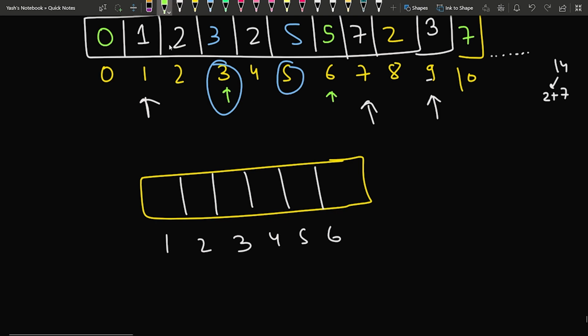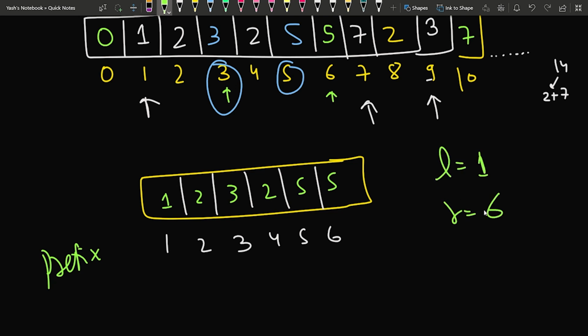After we have the indexes, the sum is stored basically in the prefix array. Currently we have not taken anything like prefix. We have just got the sums like 1, 2, 3, 2, 5 and 5. Now if somebody asks, okay, I'll give you the range L as 1 and R as 6, now tell me the sum. Will you iterate from this range till this range in the prefix array and calculate the sum as sum plus equal to prefix of i, for i starting from L, i less than or equal to R, i plus plus? Will you do this?